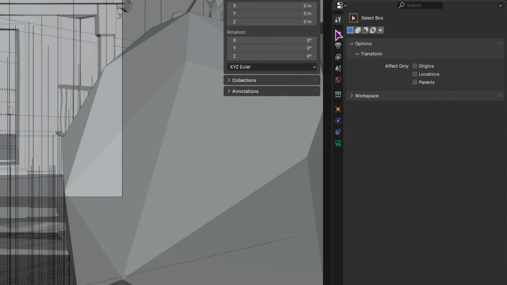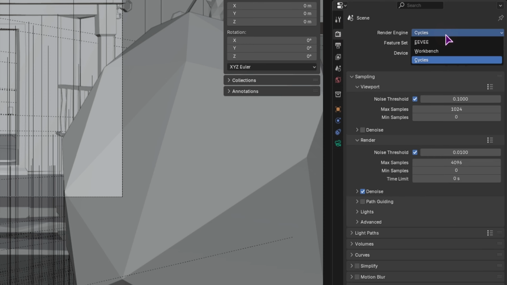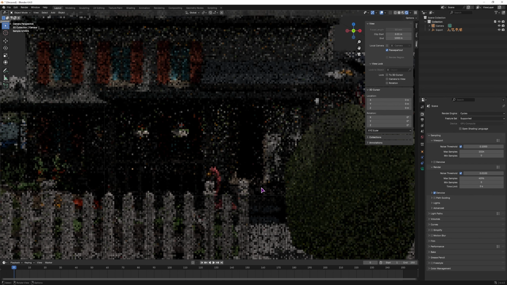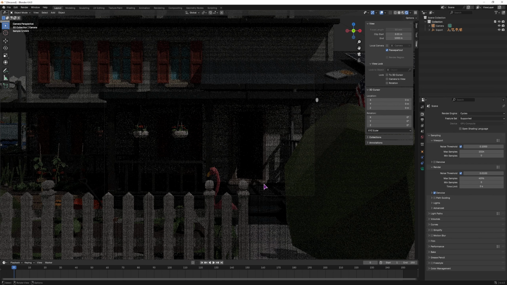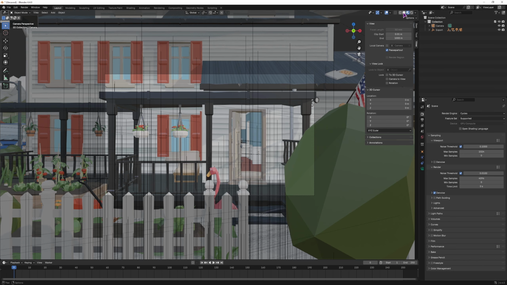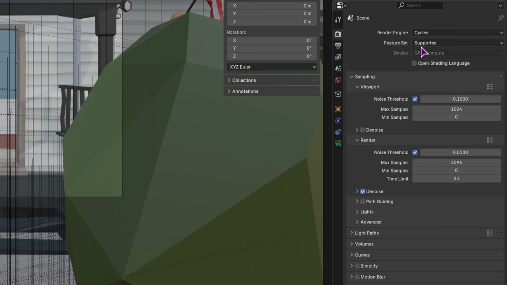So on the top, nothing to change in this section. In render, you do need to enable Cycles. And I guess this was heavy on my PC because the device was selected as CPU, not GPU. So let's see if I select Cycles. Well, it's still not perfect, and I hope I'm not losing any frames. Maybe if I just do this option, so it's a little bit easier on the PC, and you do see some colors. So this is what you want to set. You don't need to change anything else in this section.